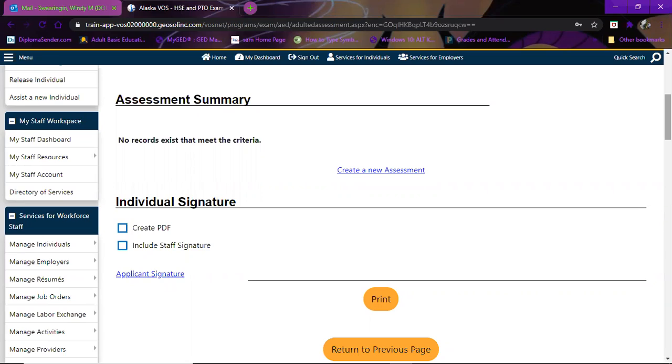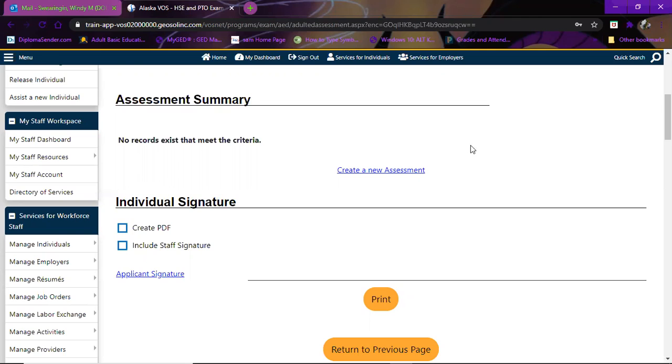As a matter of fact, if you go into your records now, you should have GED populating. So if you have an individual who's gotten a GED lately, it should automatically be populating on those records as of last week. So TABE is next up on the list, and it will automatically populate on your record.